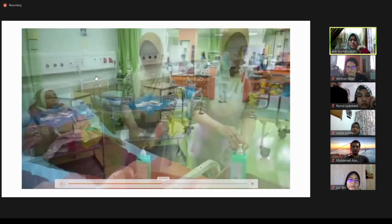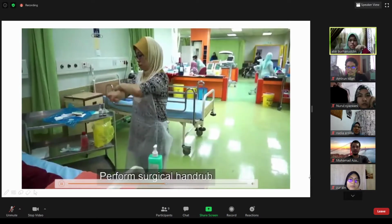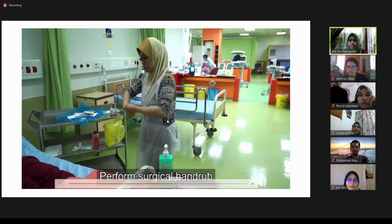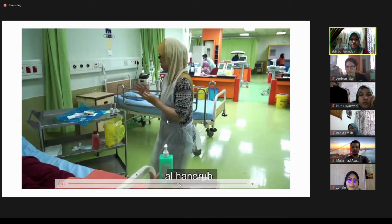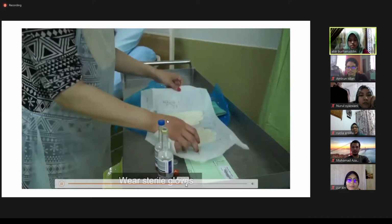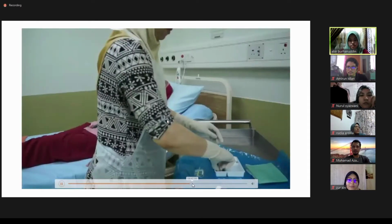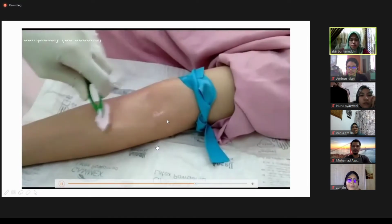So this is surgical hand rub. You can see that the doctor did the hand rub up until the elbow. Then wear the sterile gloves, and clean and drape the site that you want to puncture.